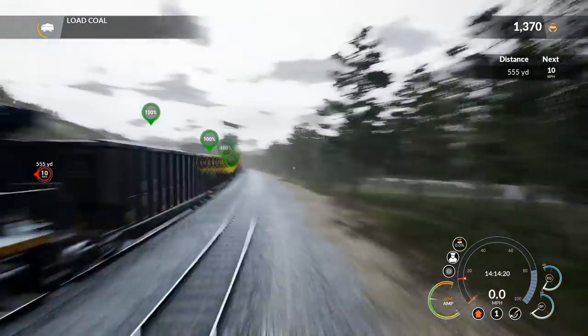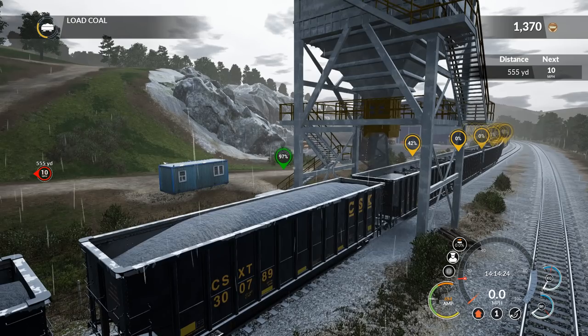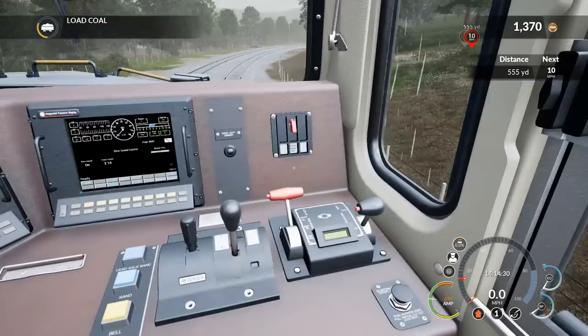I don't think it'll have worked at all. Hold on, go back here. Yeah, see? See what I mean? 97. Why? Alright, we're going to go back in this locomotive. We're going to go back inside, and we're going to work this out.